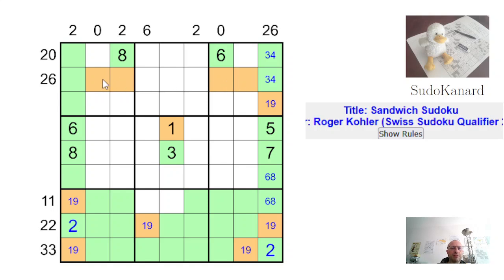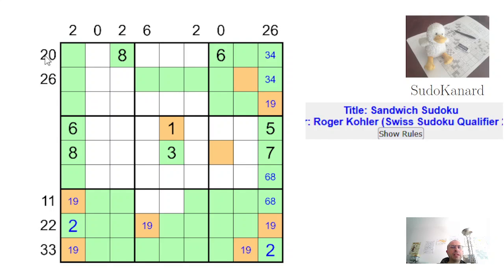But what you can see is that here wouldn't work because of this 0. We would need to have 1 and 9 here, which would break because of this one. So the bread part in this area must be here. And in this column, we have a bread part here. The other one is somewhere here. And the other bread part on this row is around here. So this is not bread.